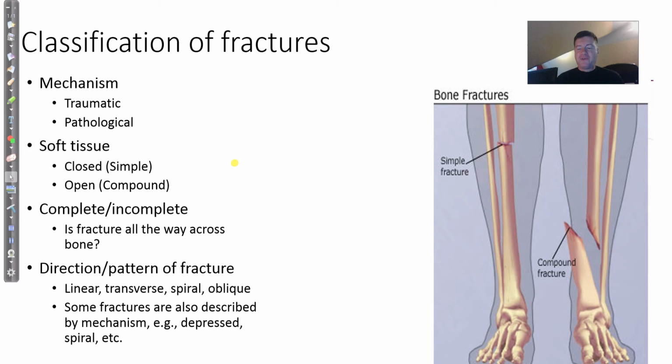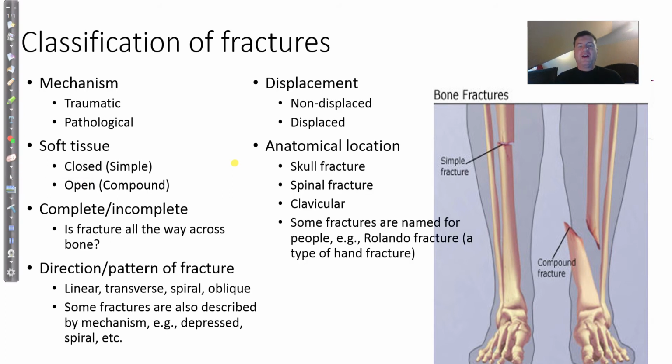Finally, there's some other ways of looking at fractures. You can look at fractures as being displaced or non-displaced. A displaced fracture means the ends of the bones are going to be off from each other. A non-displaced fracture is going to be when the bone is broken. It would be like this. It's actually now like that, but the bone is still pretty much in line with itself. A displaced fracture, rather, is going to be where the bone is some distance away, and therefore would not normally heal correctly and would have to be put back in line, and we'll look at that in a second.